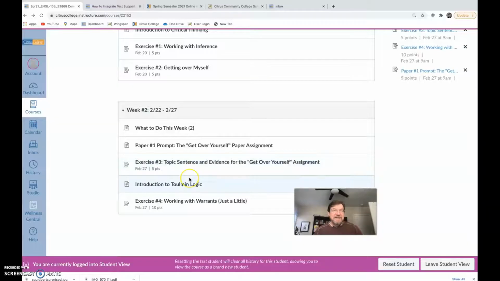But basically, class runs on a week-to-week basis, every week building upon the week before, everything done step by step. The result of that, which is covered in the syllabus, is that this isn't one of those classes you check in every now and then. If you're not doing it every single week and making sure you have things right before you move forward, it's very hard to get caught up in this class again.